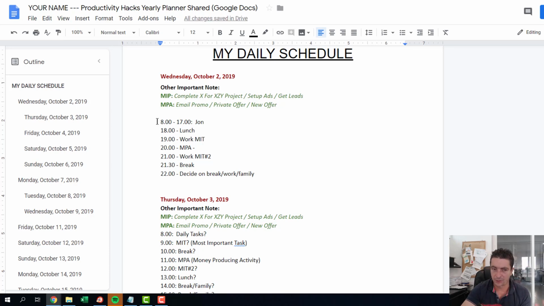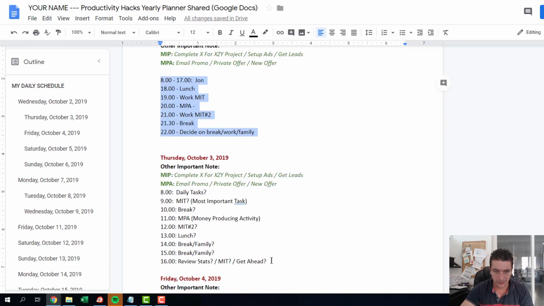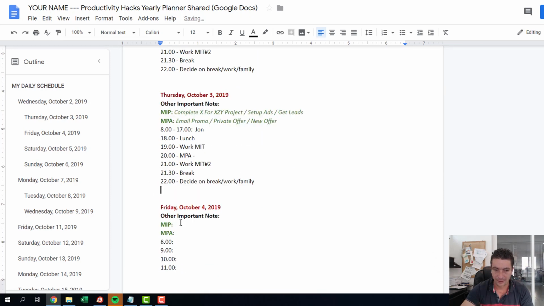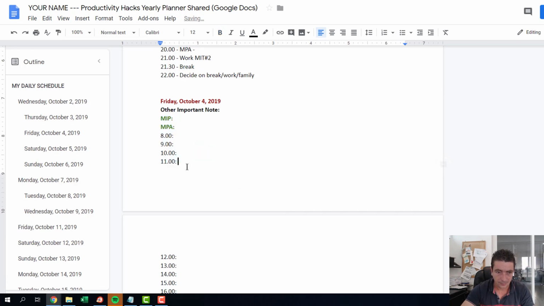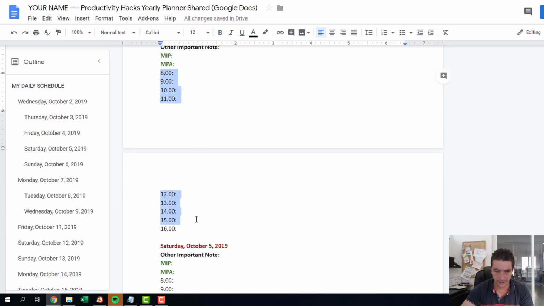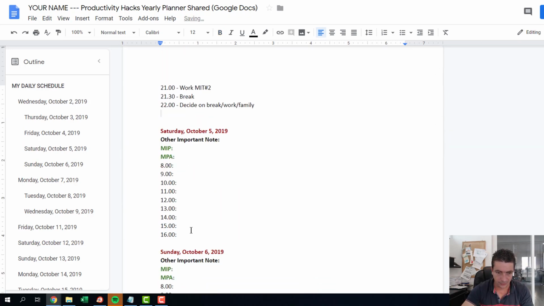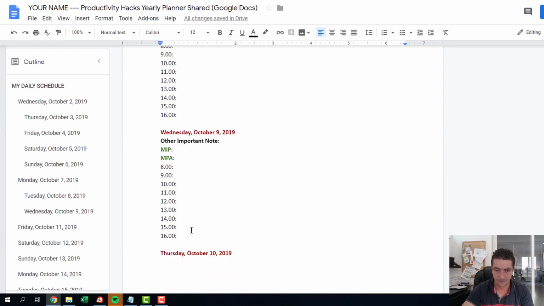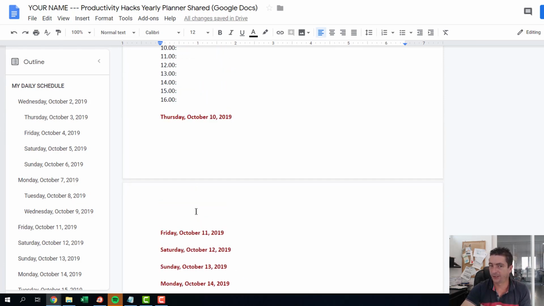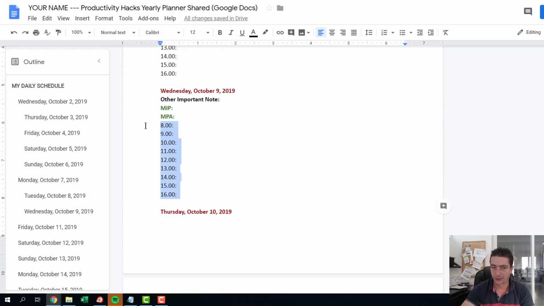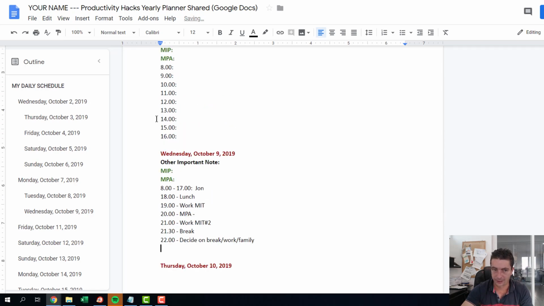I'm using this example for someone who works, for example, 8 to 5. All you do is copy and paste it into all the other sections all the way down, and you will have your template. You can see that I stopped putting in the time after a while, because it's going to be more work for you to come along and find and replace.